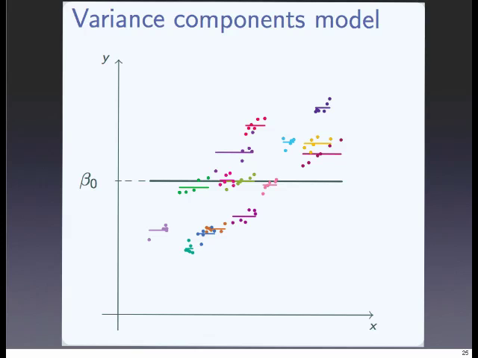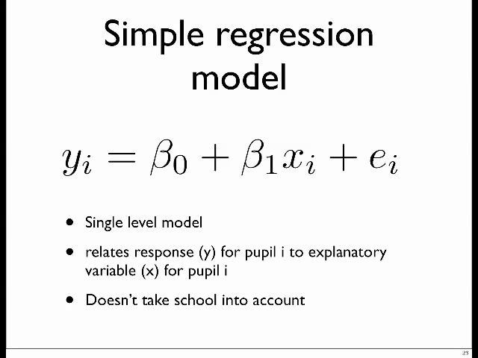And then what we say is we want to relate. This is what we would do if we didn't do a multi-level model. So if we did a simple regression model, then we would just say, I'm going to ignore the school, I'll relate how well the pupil does in the exam now to how well they did before. So this is the exam score they've got when they're 16, this is the exam score they got when they were 11, and we say, well, I can relate how well you do now to how well you did then.